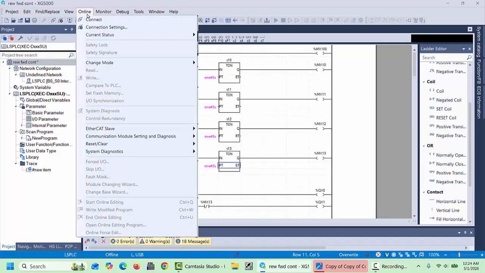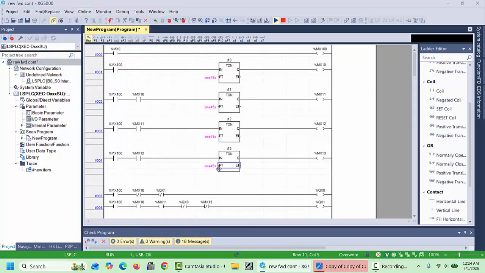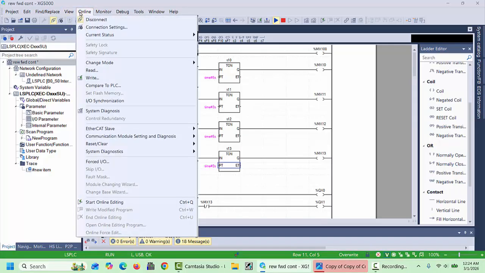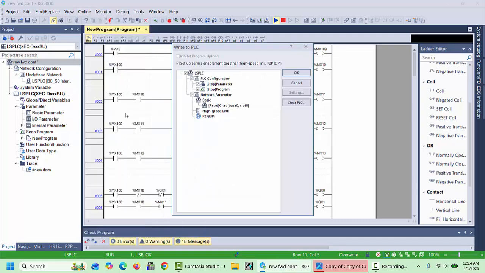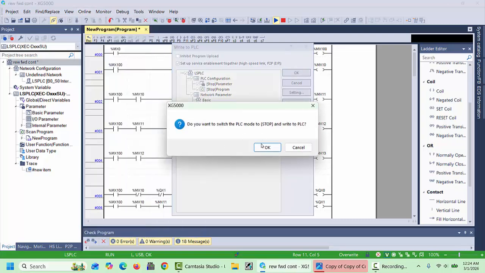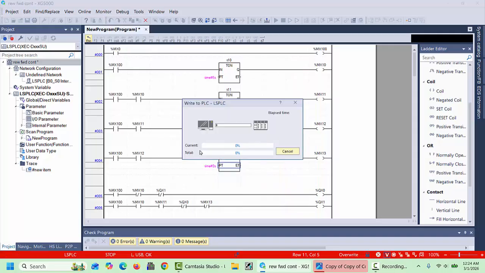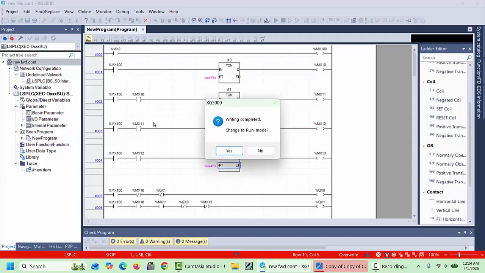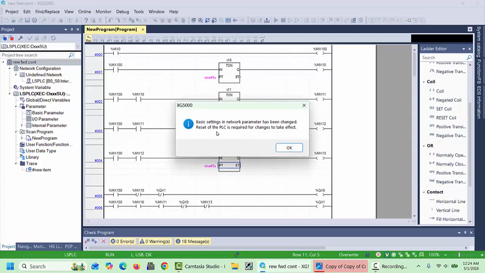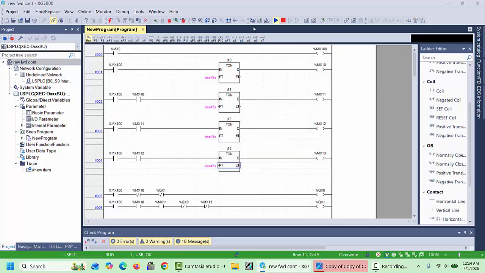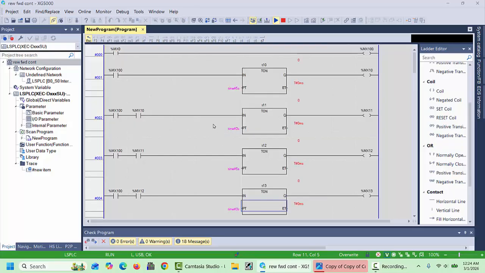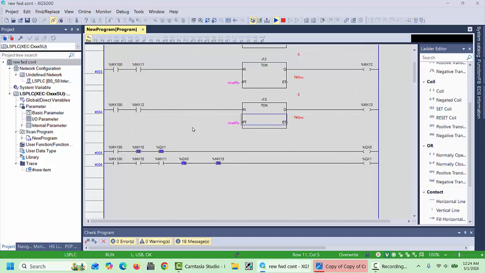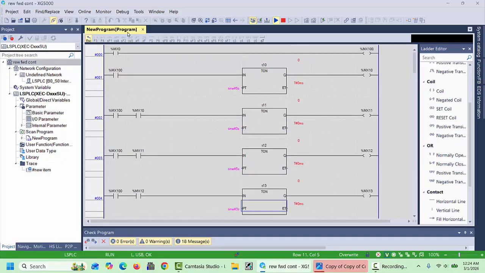So we will first connect the PLC with our laptop, and next we will write this program to the PLC. Wait for some seconds until the program is completely downloaded. Okay, yes, again okay, and go to the monitor. And now we will start our program.